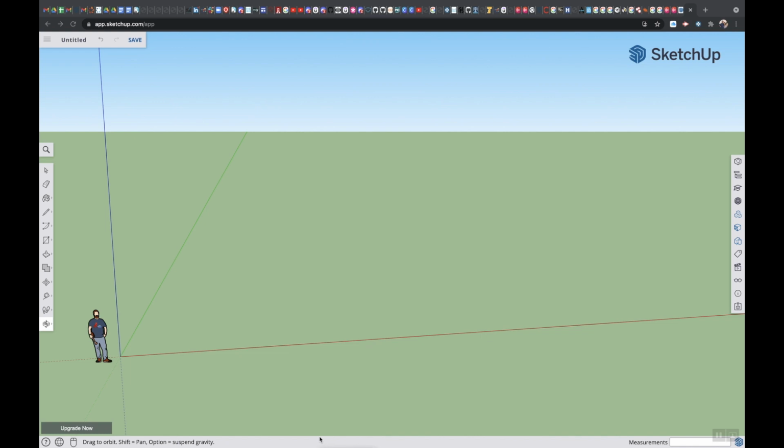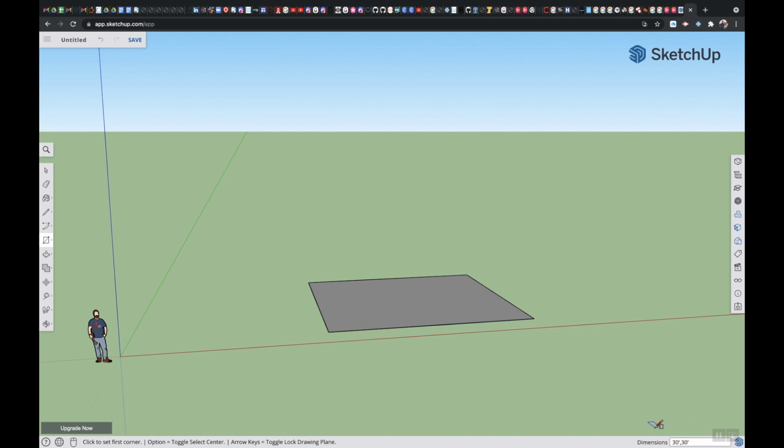Hi students, in this video I want to show you how to design a building with windows, and you're going to create your own components. First, grab a rectangle. I'm going to make mine 30 feet by 30 feet: type 30 apostrophe, comma, 30 apostrophe, enter. If you look in the bottom right hand corner, there are my dimensions.